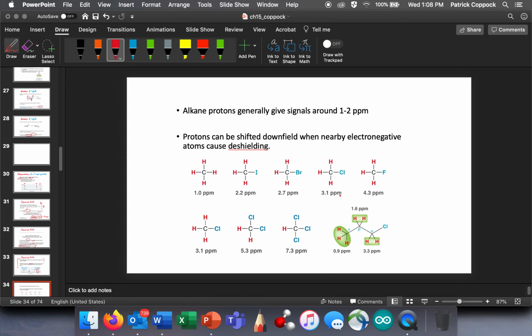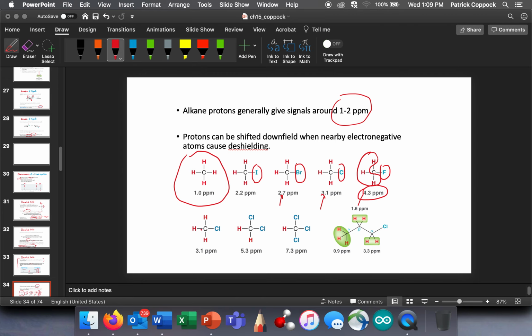Okay, alkanes. An alkane generally has signals around 1 to 2 ppm. If it's just plain methane, it's going to be really close to 1 ppm. If it's got an electron withdrawing group on it, it's going to be shifted downfield a good bit. A more electronegative element means further downfield, and a more electronegative element yet means way downfield. So watch out. You can't just say that because it's a methyl group, it's going to be at 1. It depends on what it's around.